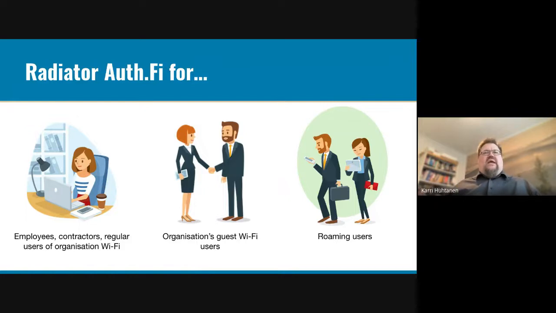And the third thing is the roaming users. These are not often mentioned in authentication as a service type of services, but we have been doing so many EduRoam, GovRoam integrations that we decided we will also add support for roaming federations and roaming users, that is, users that utilize their existing credentials to roam around in the networks that are connected to a certain roaming federation.